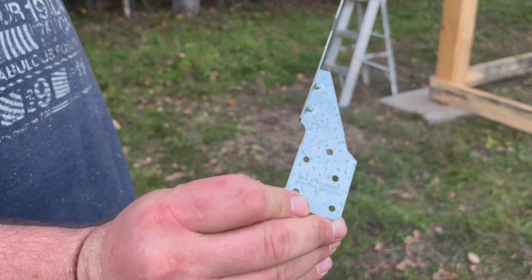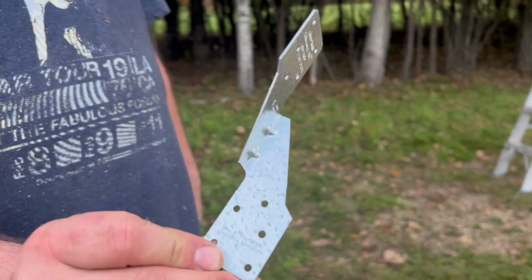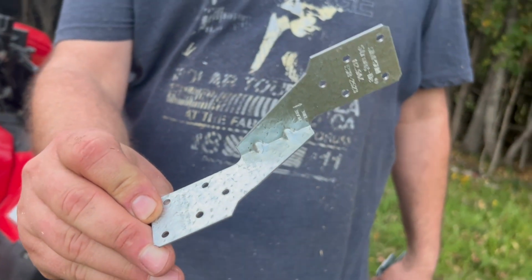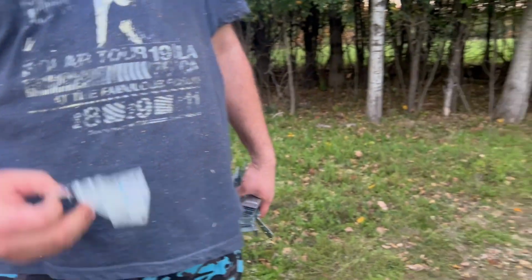This is just to show you the hurricane clip up close. Depending on which project we use will depend on which hurricane clip we use. In this particular instance, we chose this one.